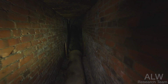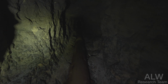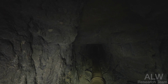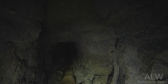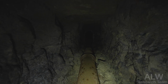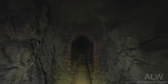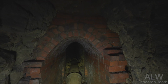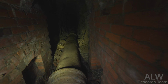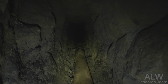I think they're just everywhere now, Paul. So we're into a different area now where the natural stone is a different colour, like dark, and it's absorbing the light that we've got down here. Got a different style of arch there, where the pitch of the arch is much tighter. It's all about the adventure.